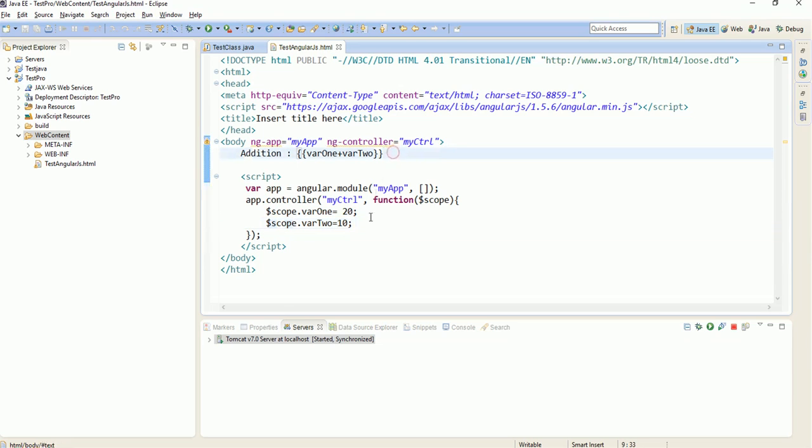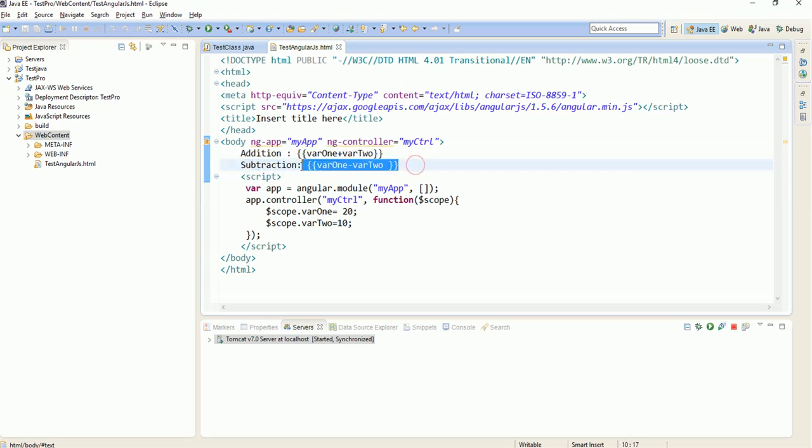In the same way, with the genuine way of subtraction, we will have to create one more variable, subtract these two variables, and then show it on UI. But using AngularJS directly, we can write var1 minus var2, and AngularJS will evaluate this complete statement for us.